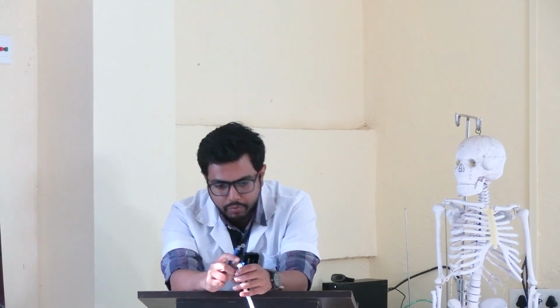Okay, so first of all, we will see the head. In this head, you cannot see from the last bench, but there are two facets there. One is larger one. The lower one is the larger one. The upper one is the smaller one. And between them, there is a bony elevation, this one. This is called the crest. Okay, that is present in the head.